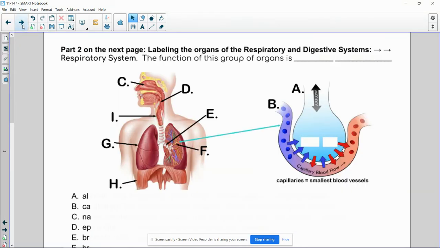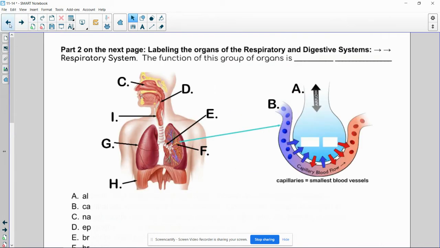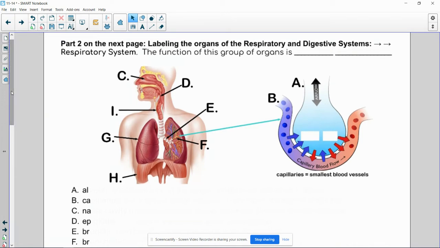So on the next page, we start our notes, and we have the respiratory system notes here, and then the digestive system notes as well. The respiratory system is the group of organs in your body that's responsible for getting oxygen into your body so that it can be taken to your cells, and carbon dioxide out. So it's just the process of getting the oxygen into your body. The transport of the oxygen to your cells, that's the blood, and that would be the circulatory system, not the respiratory system. So the purpose of the respiratory system is only gas exchange.